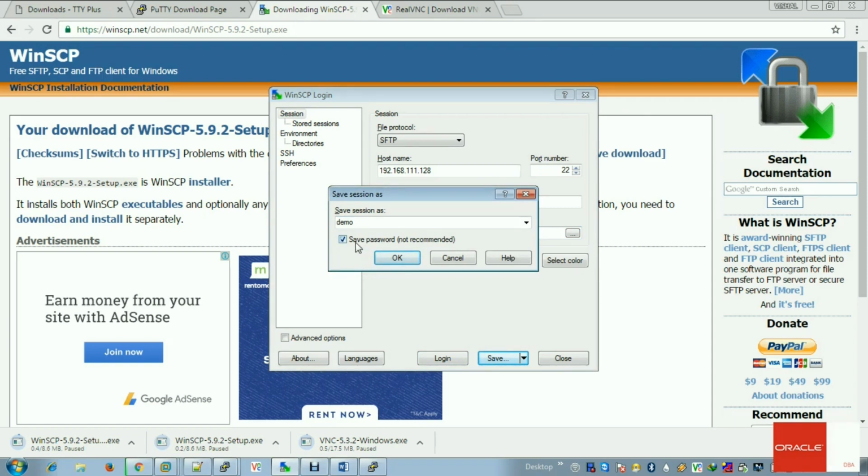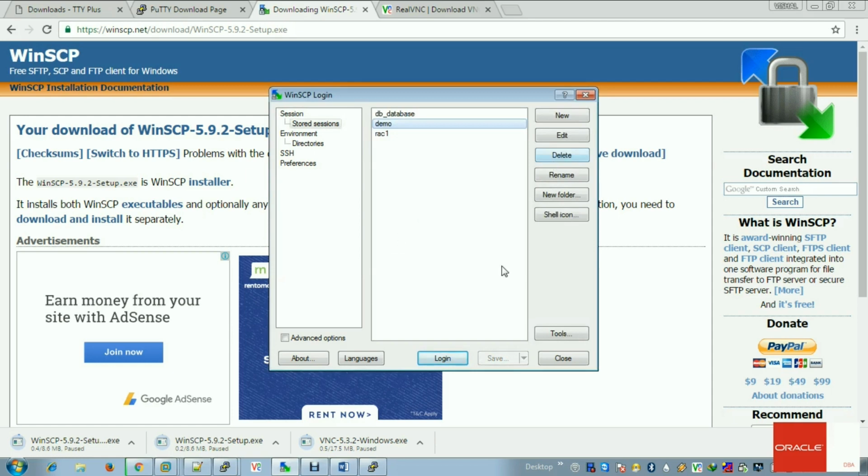If you don't save the password, it asks every time. Now click the login button, select the demo session and log in.